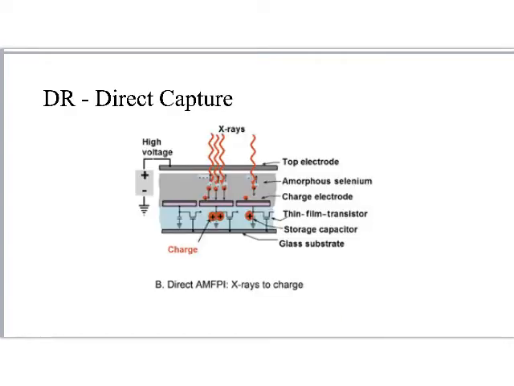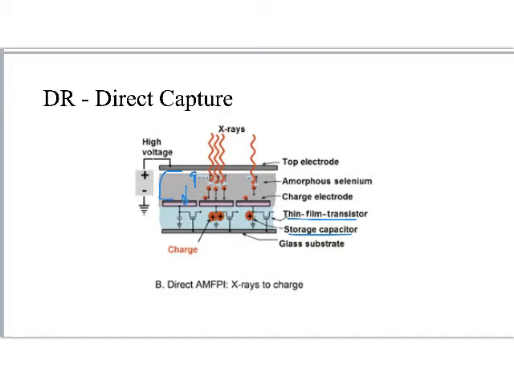So let's look at that in a side view slice, what that looks like for direct capture. In an instance of direct capture, what we have are X-rays incident on amorphous selenium. If you can imagine, this is just a kind of goop inside of our DEL. When X-rays ionize these things, the positive charges migrate down to the bottom, and the negative charges go up to an electrode that attracts them. And these positive charges are read out, and they're what's stored in the storage capacitor, and then finally switched out through the thin film transistor, if that makes sense.